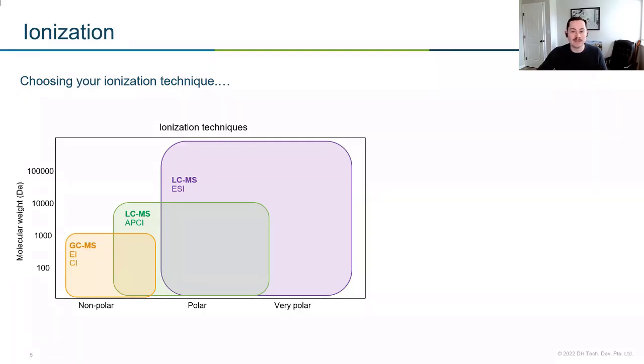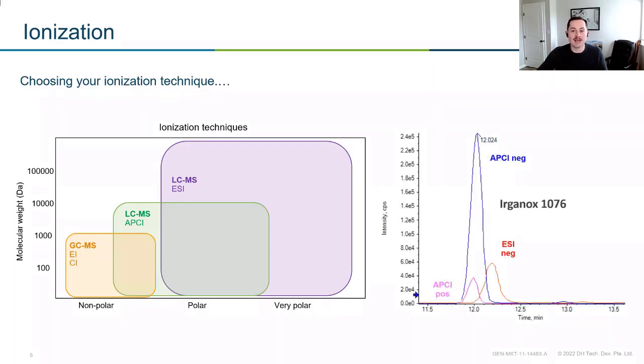We're going to talk a lot about ESI pretty much exclusively, but I like to use this example as a time when APCI was actually a better choice. So for this compound, I went ahead and ran it 4 times. The same instrument, with the same column, the same standard. And I just changed the ionization techniques. So I went from an ESI in negative mode to an APCI in negative mode. And I did subsequently in positive mode as well.